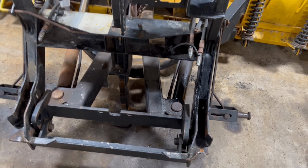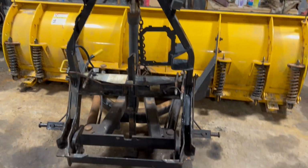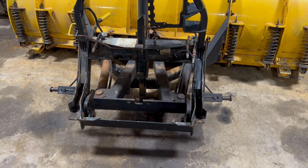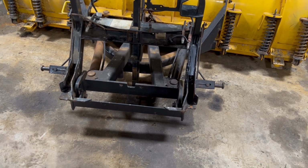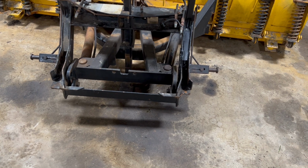I wanna say that this whole assembly here is, I think, like $1,300 to $1,600. I'm not exactly sure. I don't know. Either way, it's kind of pricey. So if I could just replace them, then that'll be pretty good.